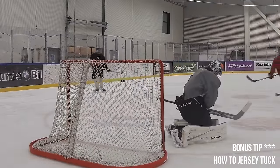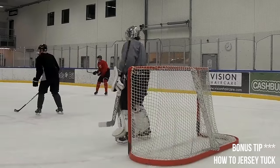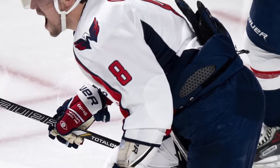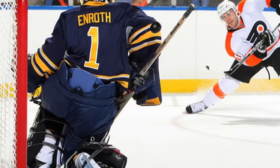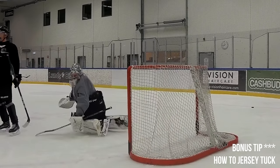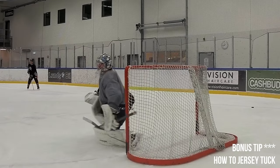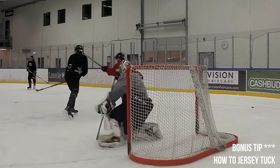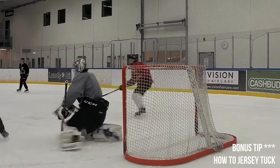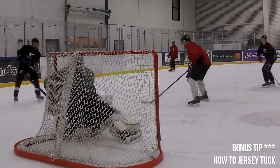The final bonus tip is how to get a great jersey tuck. A good jersey tuck is critical for style. Who still does a jersey tuck? Wayne Gretzky, Alex Ovechkin, Jonas Enroth, John Gibson — guys with mad style. There isn't really a trick to it, but having pants with an internal belt and no suspenders goes a long way. Also having bigger-size pants and a bigger chest protector gives the jersey a little space to tuck into the back. If you can't stop a beach ball, you might as well look good doing it.